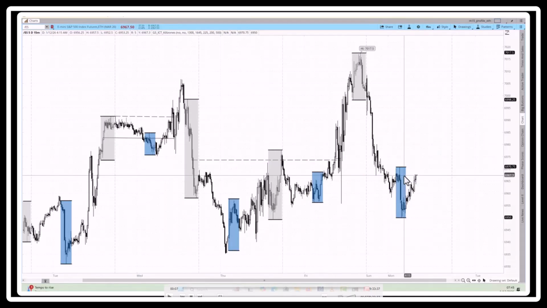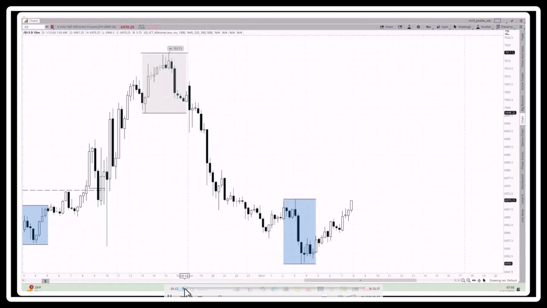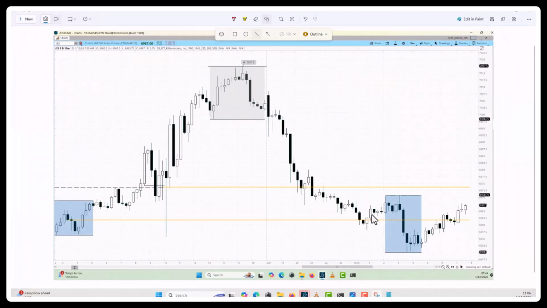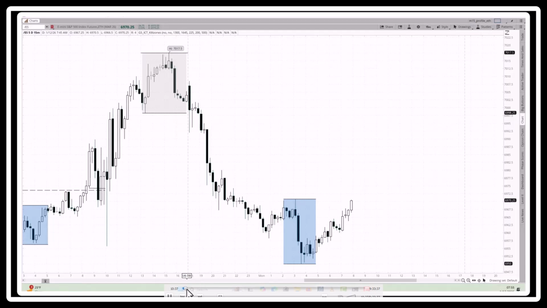Alright, let's roll the tapes on Monday right here, and let's see. Okay, so we are right there at 7:55, and we identified the level right there. There's an imbalance right here, but for right here it's not much. And it's Monday, so let's wait to see. Let's wait to see. 9:30, boom.